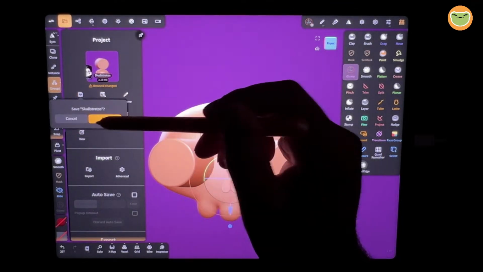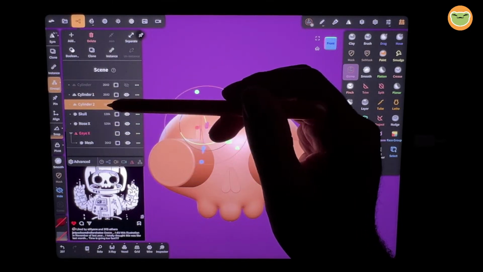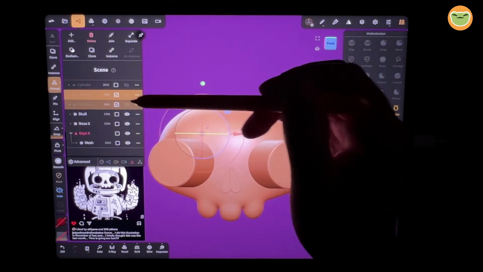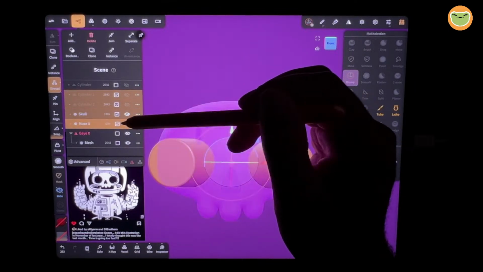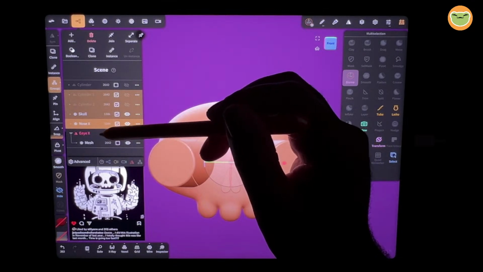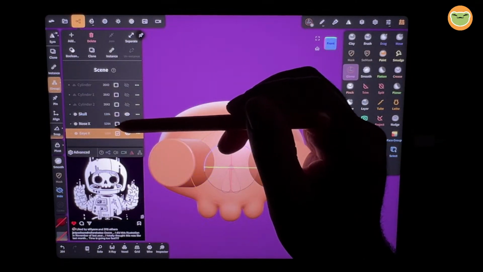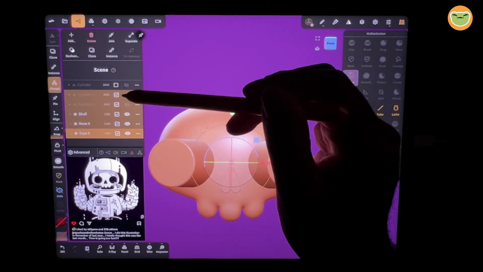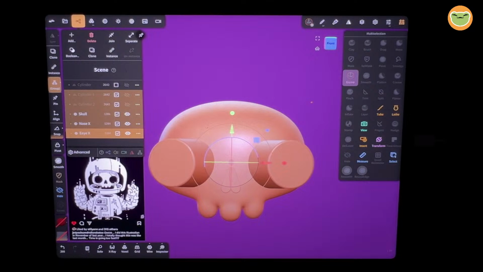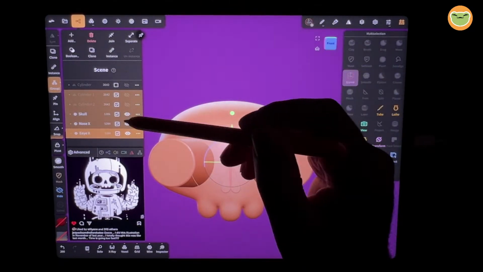So let's do a quick save, and let's just do a Boolean cut. So we have the cylinder and the cylinder, so these can both be hidden, but we'll select them. We have the skull, so we'll select that, and we have the nose, we'll select that. Oh, we have the eyes. Let's validate them. Let's select all of these except for the cylinder, which we'll probably just get rid of. So we want to hide those. Anything we want a Boolean cut, we hide.